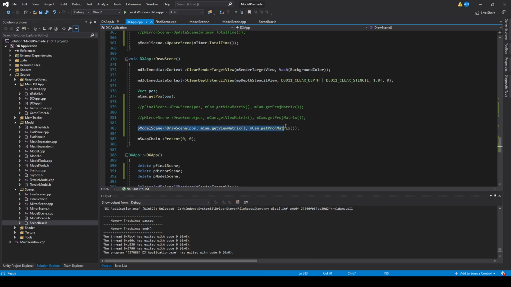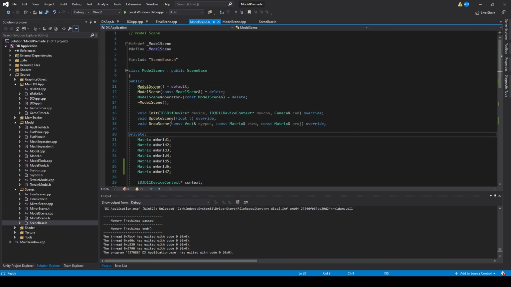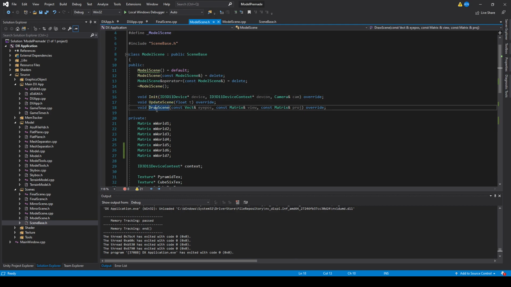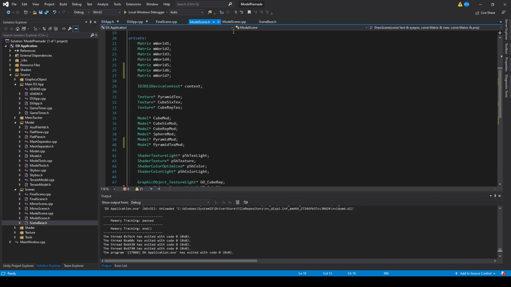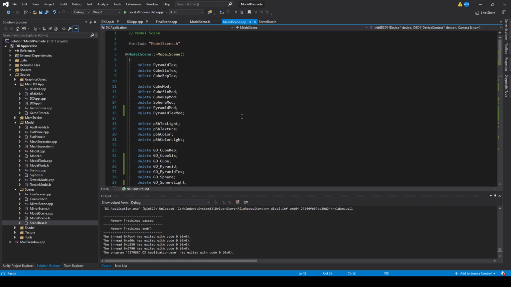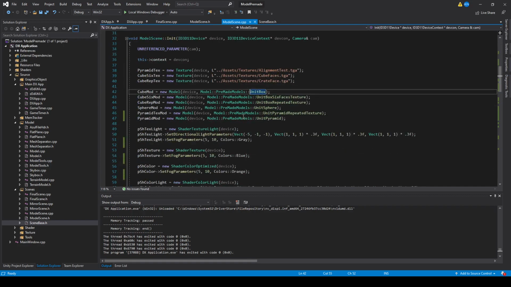Like here's the model scene that I just rendered. And I also have scenes for my final scene and then another scene just to show the mirror effect. And here's the model scene itself. So yeah, just an initialization, update, draw. This is where I just hold everything. But back to the models.